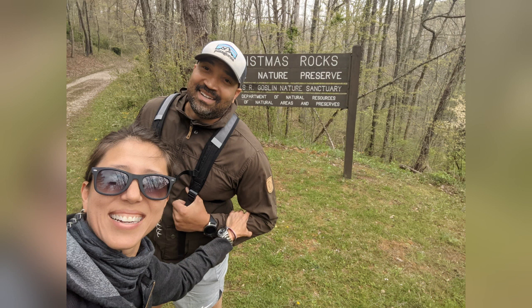Almost immediately, you'll see a large rock formation on your right-hand side, and you should head straight for the divide in the middle of it. When you get to that, stand at the opening and you can see a natural cross formed. Feel free to walk all the way inside that crevice, and it will take you to the left and out. And that gives you a pretty cool little added bonus to this hike.